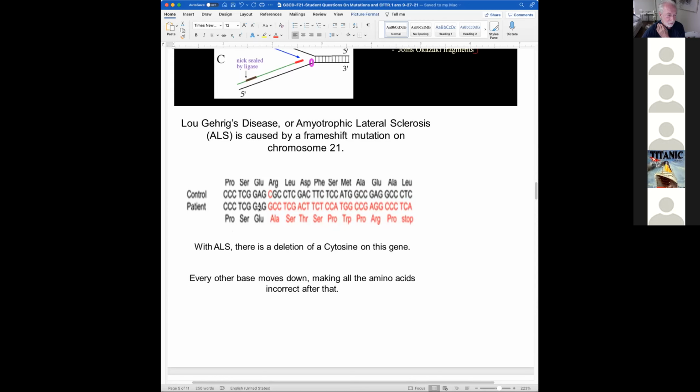So now, in the patient with this mutation, the second codon, instead of being CGC, take the C out, and it's now GCC. This G, this C, and this C. And the next codon, instead of being CTC, it's TCG, and so on. Every codon downstream of this deletion of a cytosine, every codon is different. And so this entire protein, after the first 3 amino acids, codes for a completely different set of amino acids. And the consequence of that is huge. It ends up with the death of the patient.